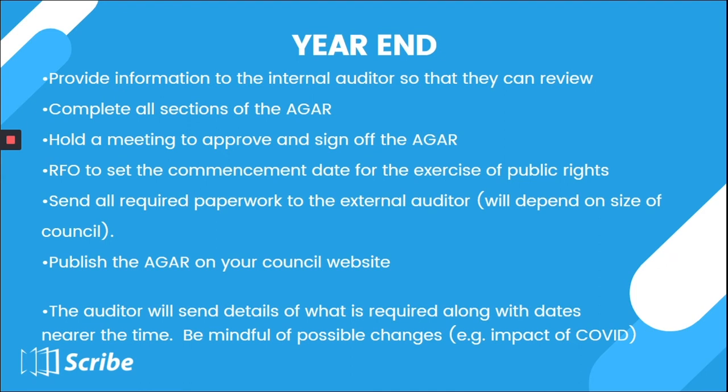So you get a lot more information about what is required from your auditor closer to the time of the year end, and there's also a lot more information if you go on their website. As I've put there, be mindful of possible changes such as the impact of COVID. So I've been mindful not to put any dates that are relevant here, as obviously that changed quite significantly this year due to COVID, so just be aware. Obviously they'll send out lots of information about it, but once you're clear on the process itself, then the dates may change, but you still know what you need to do.